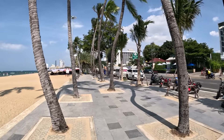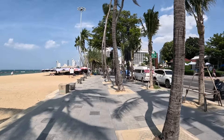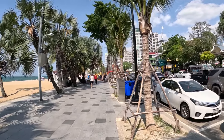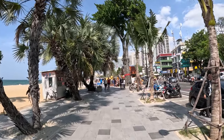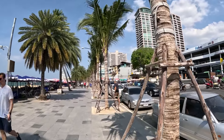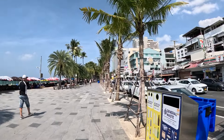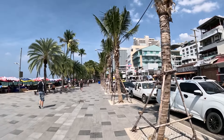As for the balcony view, it's obviously a city view due to the building's location, but from that floor it was decent — the higher the room, the better the view. As for the facilities, the hotel had one of the best fitness centers I've seen in a hotel, very well equipped, and it can be accessed any time of day using your key card. On the ground level near the lobby there's also a pool, but for privacy reasons I didn't film around there. Across the road from the hotel is Soy Lenki, and that road will take you to Soy Bukau, and from there you can get to Second Road — about a 10 minute walk on foot.